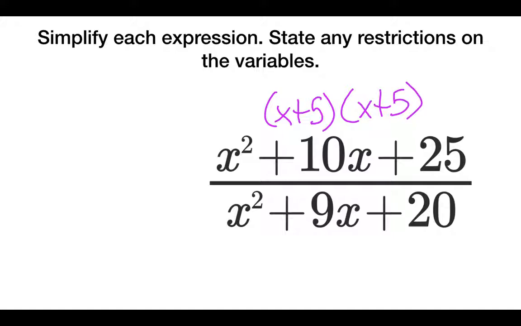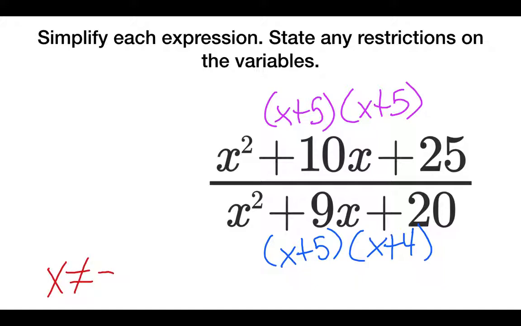For more on factoring, remember, you can go back and watch some of my old videos where I discussed factoring at much more intensive levels. Now let's talk about the bottom. We need to know two numbers that multiply to be 1 times 20, so multiply to be 20 and add up to be 9. The factors of 20 are 2 and 10. Those don't add up to be 9. 5 and 4. Hey, those ones work. So I'm going to say x plus 5 times x plus 4.